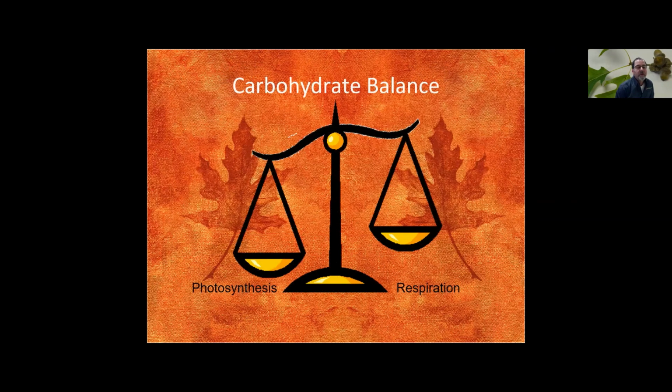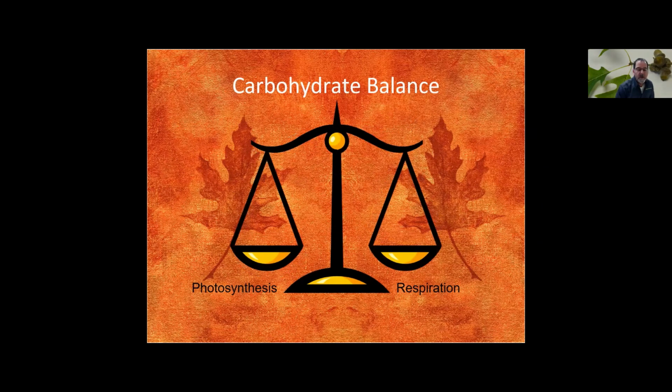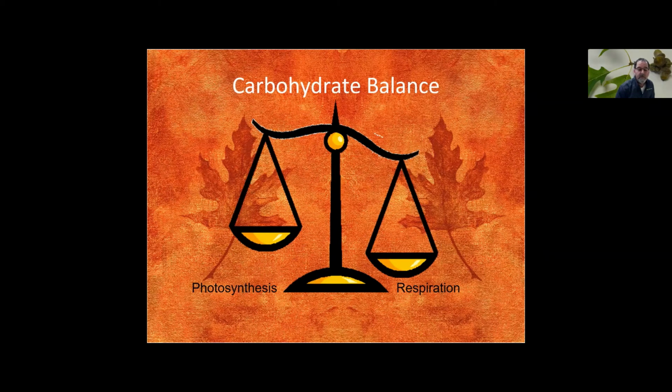So I guess what I'm getting at is that you should think of it as a carbohydrate balance. When a tree is young, it's producing more carbohydrates than it essentially needs, and it puts it into that secondary growth of the trunk. So you see the trunk growing very rapidly. It's producing more than it needs. But as a tree begins to mature, it balances out. What it produces, it is using. So it's kind of an equal production and equal utilization. But then as a tree begins to age, the living tissue in the tree is very great, but the amount of carbohydrates that are being produced begins to shrink. And that's when a decline can occur in the tree. When it's using more carbohydrates than it's actually producing, that's of course not sustainable.